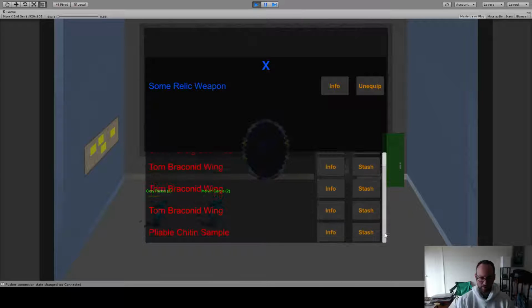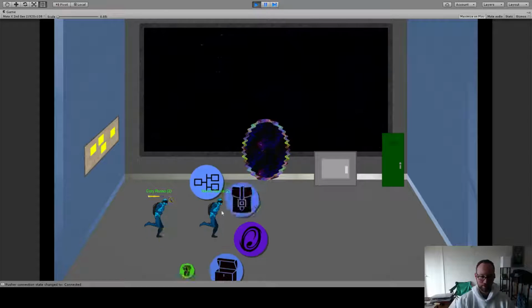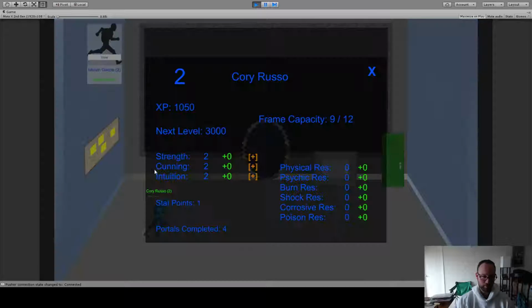Okay, so let's see. I'm just going to stash all his stuff for later. We'll kill him too, because then I won't get confused about who I'm using. So Melvin Garcia is going to go get killed. So we're going to learn some recipes with Corey Russo, who again currently has 2 intuition.